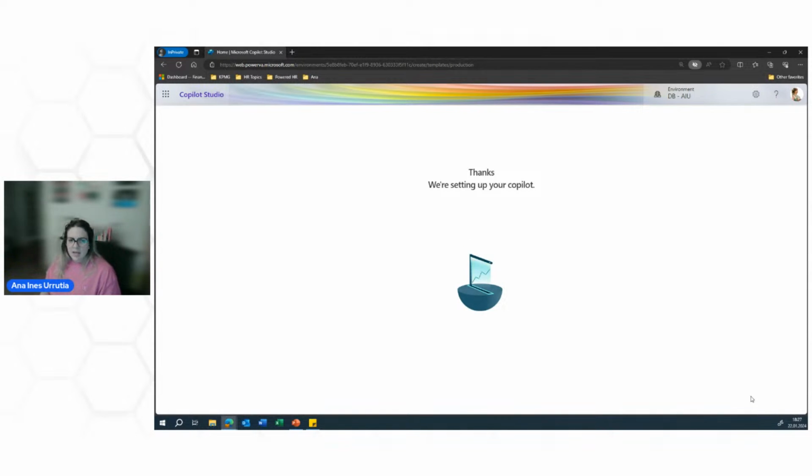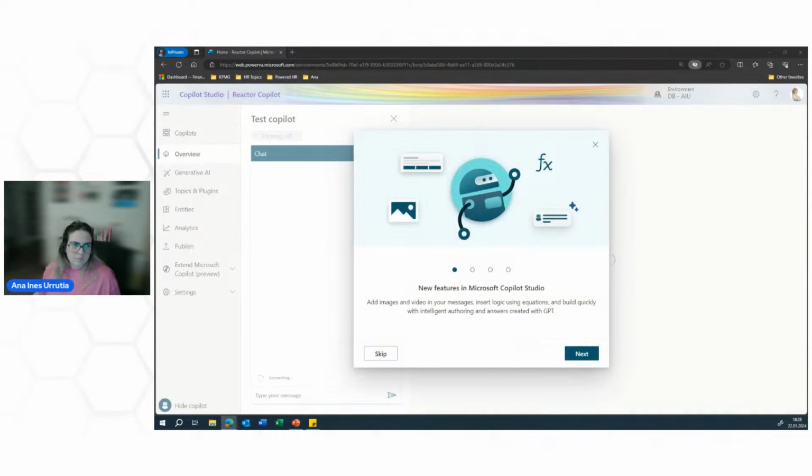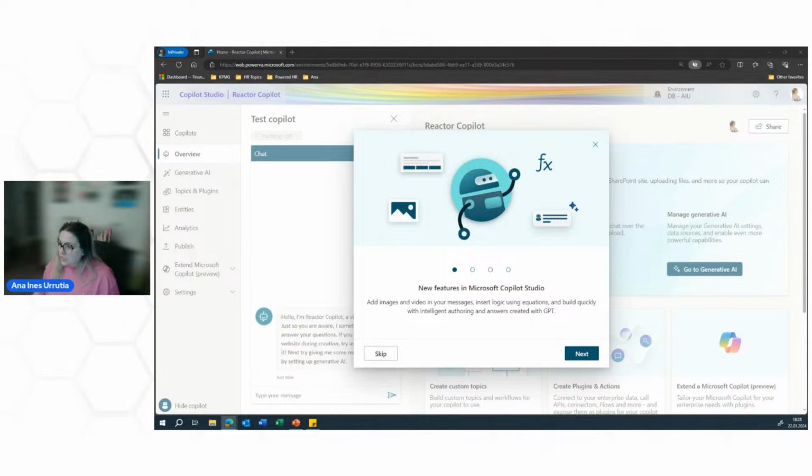So this will take us a little bit of time, but it's very little. It's not a lot. And while it's setting up, we can start thinking about the documents that we want to create. So I do have something. One second. As you can see, it's super fast. It doesn't need to have a lot of time. We don't need to stay here for ages waiting till it develops.